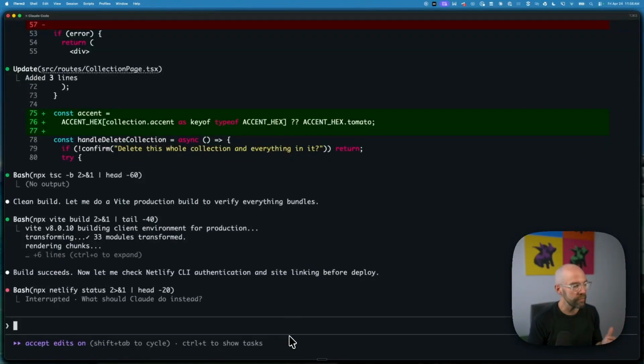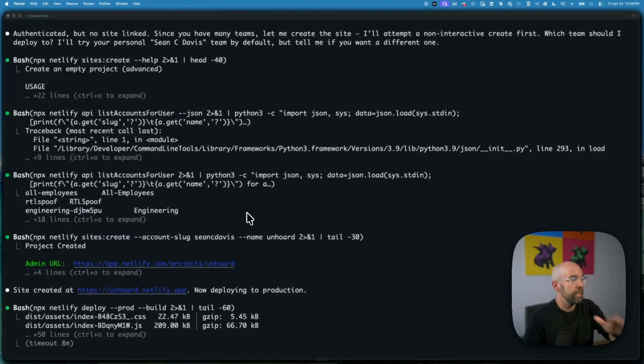All right. And Claude has finished writing its code. So we can do what I like to call a YOLO deploy and say deploy to Netlify. And about a minute later, we are done. And I had to approve one command, but other than that, I didn't have to do anything. It just ran and it knew exactly what to do. It assumed I wanted to use my default team, which I did. It actually named the project the same name as my repository directory here locally on my machine.